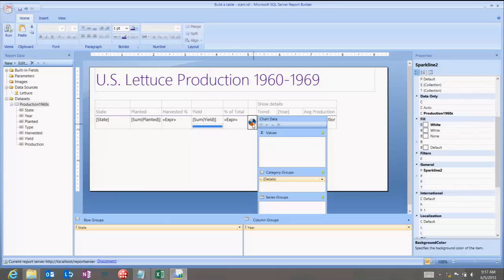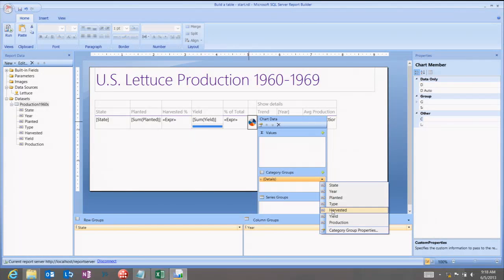If I click on the chart, normally in a pie chart, or any chart, you would have category groups and series groups, right? And the category group would be like the slices of the pie. But I'm not grouping by the values of the field for this particular pie. The field here is production. But the two values are not different values of that field. It's all one measure. The values are production for this state and the production for the rest of the United States. So they're just two different static calculations.